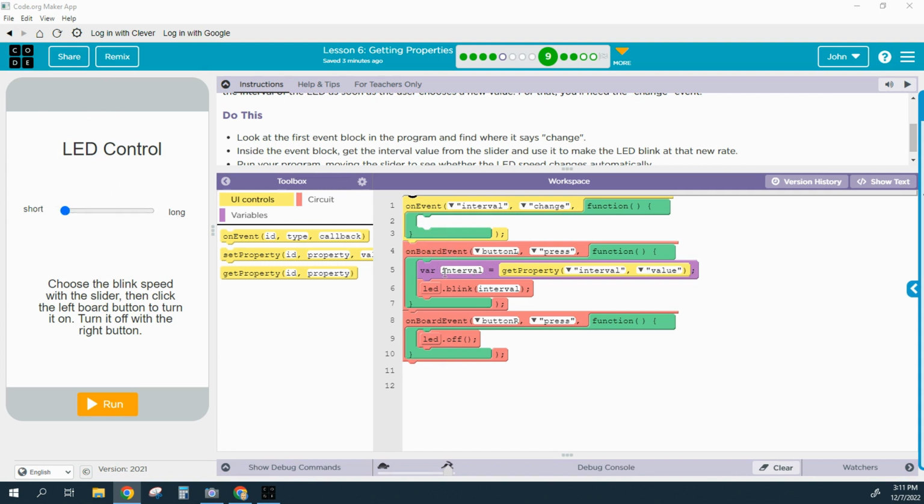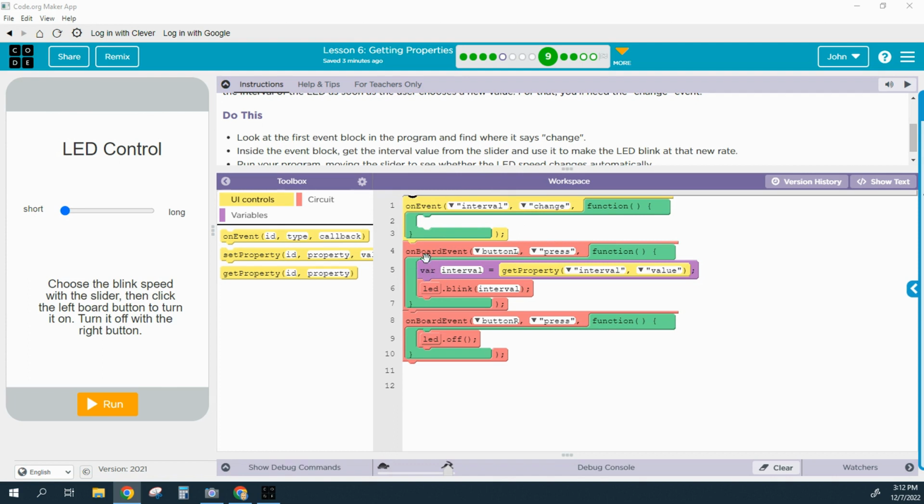Because we went in, we got this variable interval where it went to the interval element and got its value, and then that variable called interval was used throughout your commands. Now we want to add this new event block so that when the interval, which is over here, this is the element and the ID is interval, when it changes, so rather than having to rely on the fact that we are pressing the left button to make this command happen, we're now going to also make it so that when you change the interval, it happens. So in other words, when I slide the slider.